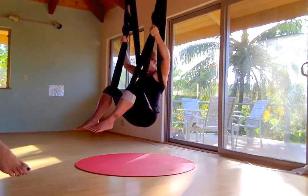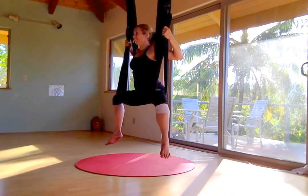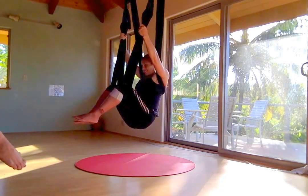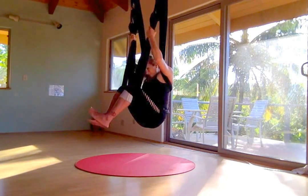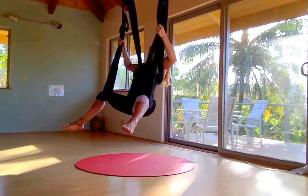Inhale, pull, and lift the chest, and open the knees away from one another. Yeah. Anybody feel their hips here? Hello, hips. Exhale, go ahead and squeeze them round. Inhale and lift and pull. Nice. It's okay to come into high diver.